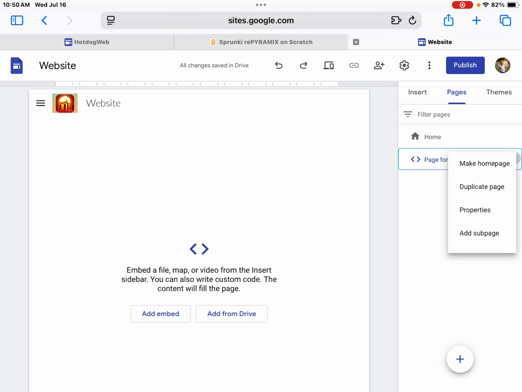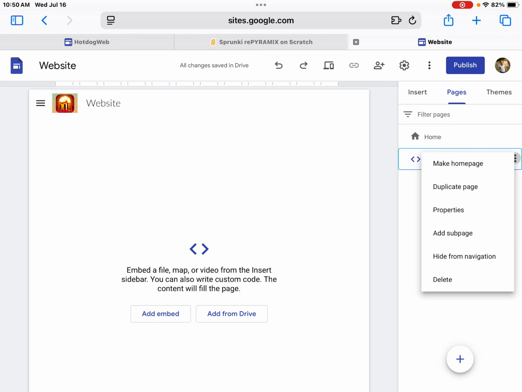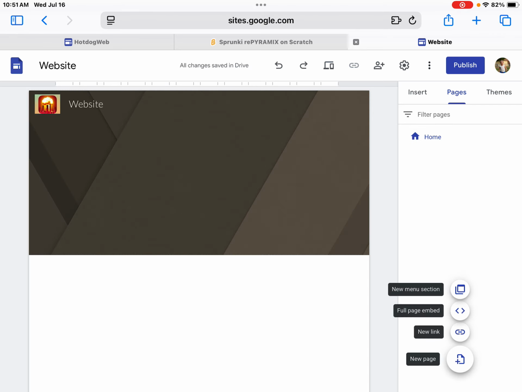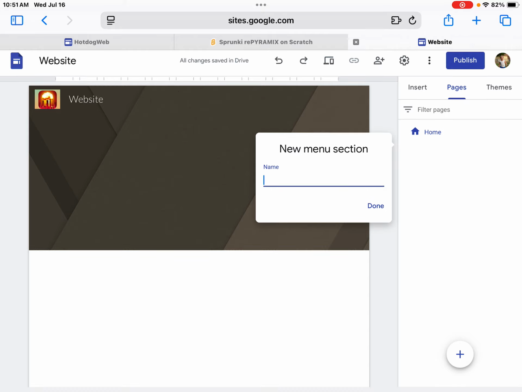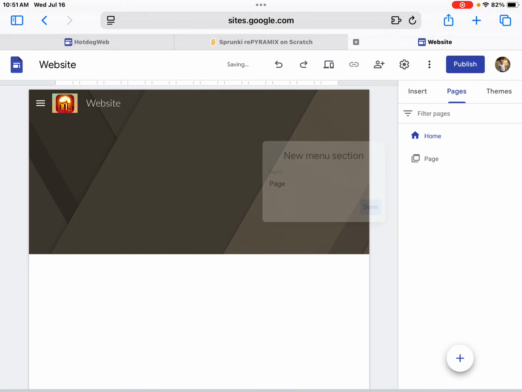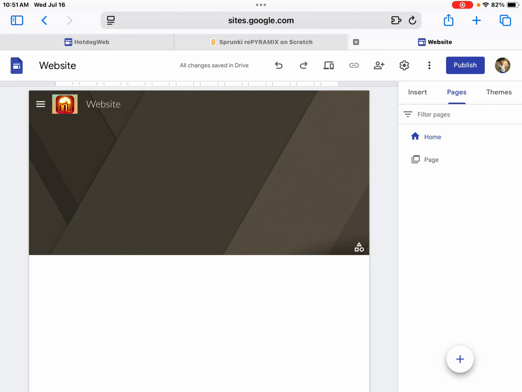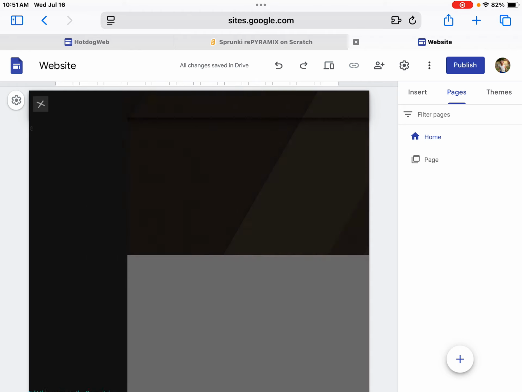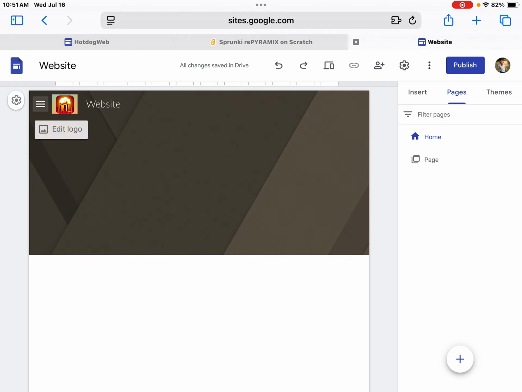So we can just hit the 3 dots, same options. You can delete it. And now we got new menu section. Let's just name it page again. And then so basically this is a page, right? So it's really cool.